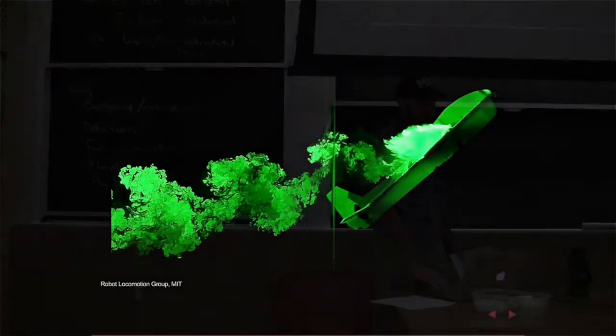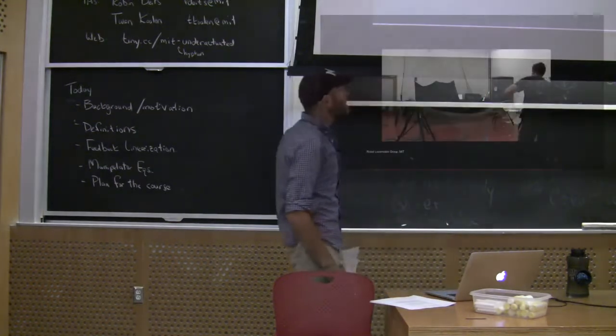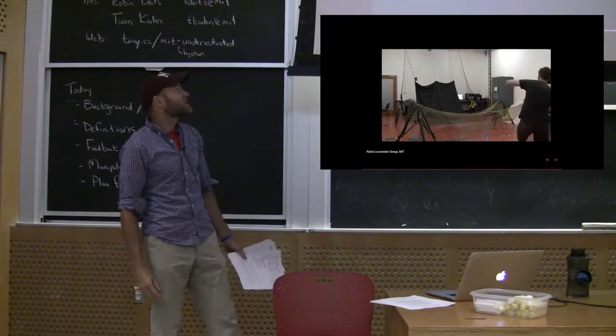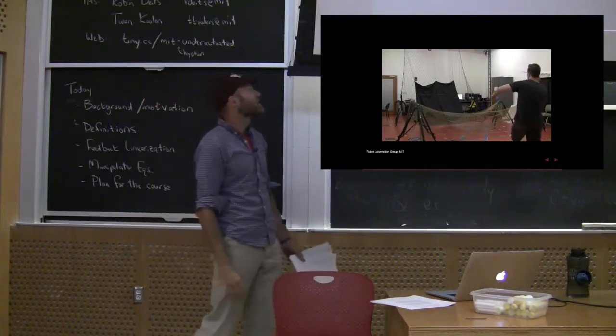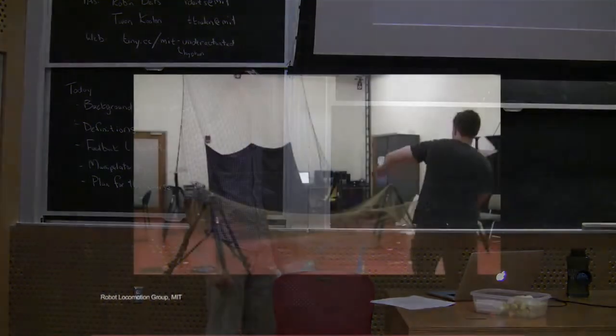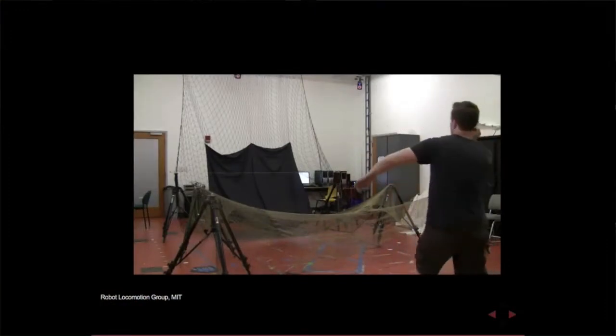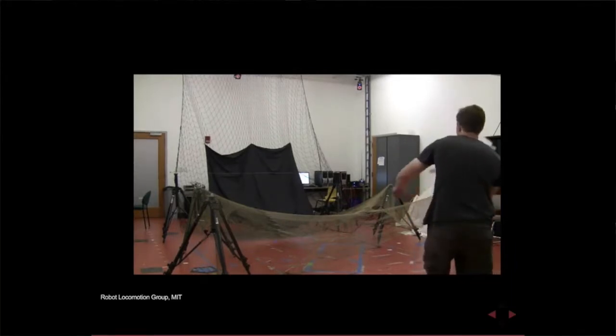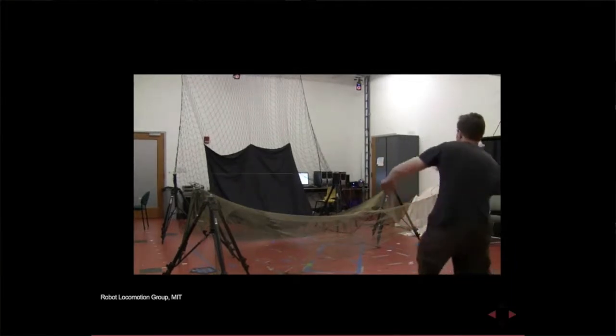Okay, so just to convince you that it's actually in a complicated nonlinear regime, we put smoke on the leading edge and took pictures of the vortex shedding, and it's indeed going through these really complicated maneuvers. Okay, now we've been working a lot on trying to make this robust. So Joe's final thesis was showing that he could land on the perch every time from hand-thrown initial conditions. So I think the tools from the class will get you somewhere along this road, but it's still an active area of research. And I'll try to walk that line for you and tell you what works, what doesn't work, and where you should contribute.